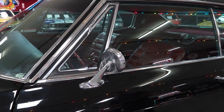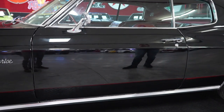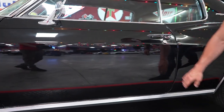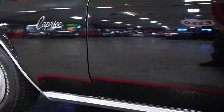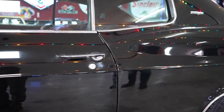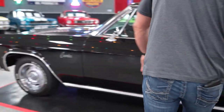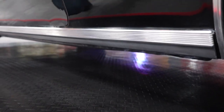So this is a big, long car. And the body lines on the car are fantastic. We'll show you more of those here as we get a different angle as we approach the rear quarter of the driver's side of the vehicle. But for now, let's talk about door fitment. To the front fender, to the rear quarter, looks to be in good shape. All the door fitment there on the driver's side, top of the fender, top of the rear quarter, all the way down to your rocker, everything looks to fit rather nicely. You do have an aluminum rocker molding down there. Also looks to be in pretty good shape down low.